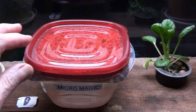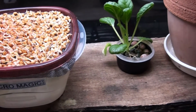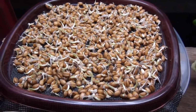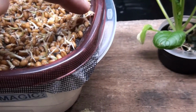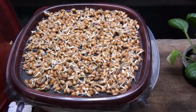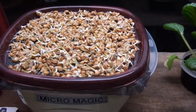Okay, so it's been a couple of days. And these wheat berries are very old. I probably had them for more than 6 years, probably more than 8 years. But anyway, I bought a bunch of wheat berries many years ago, and they've just been in the pantry. But since I needed to grow some wheatgrass for Mr. BB, I figured I'd give them a try.